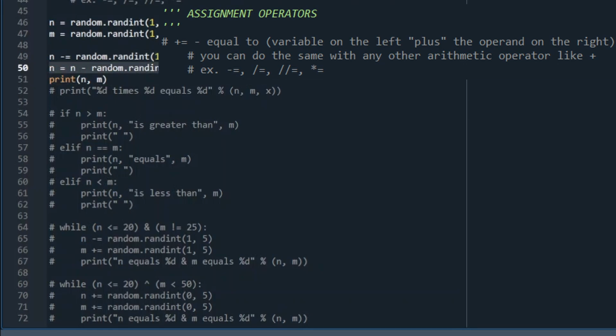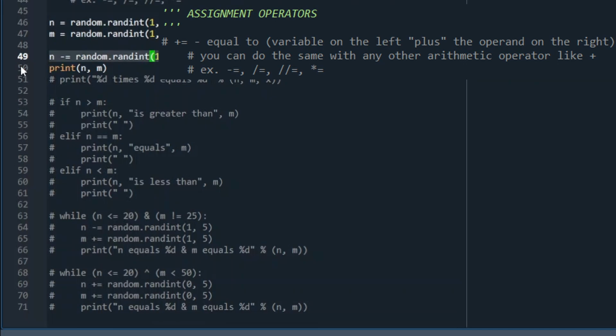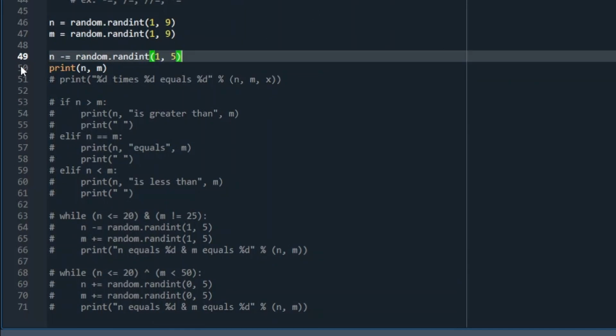It makes it much easier. It makes it much better to look at, much easier to read. And that is essentially the function of assignment operators. So that's functionally and essentially it for operators. Again, here is the list of references. These are the ones and their symbols in Python.